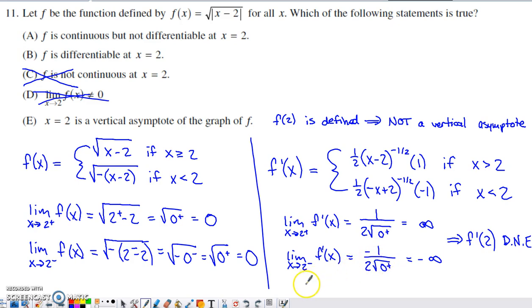On the smaller side of 2, I did something similar, so I'm checking the limit as I approach 2 on the smaller side by analyzing this portion of the derivative. And when I take a number that's slightly smaller than 2, like 1.9, and I put 1.9 here, I end up with negative 1.9 plus 2. Well, that gives me a tiny positive value. I still have to multiply that tiny positive value by the 2 that was already in the denominator because of this 1/2 here, after doing that square root, of course. And I still get a small positive in the denominator.